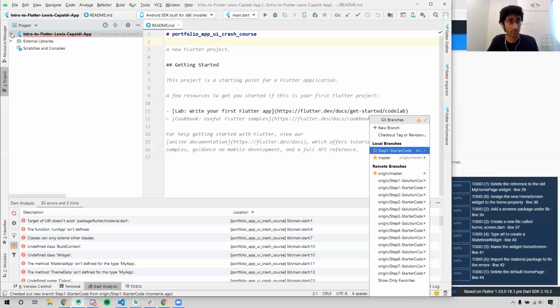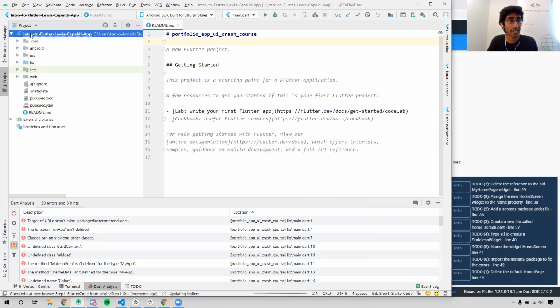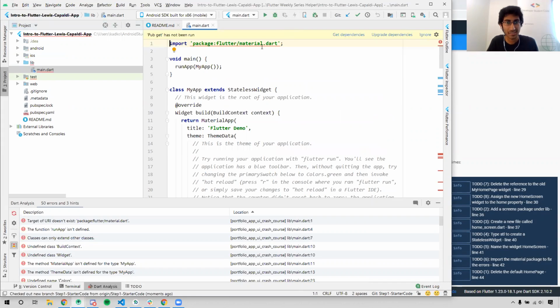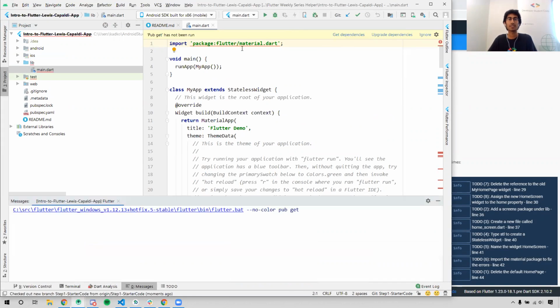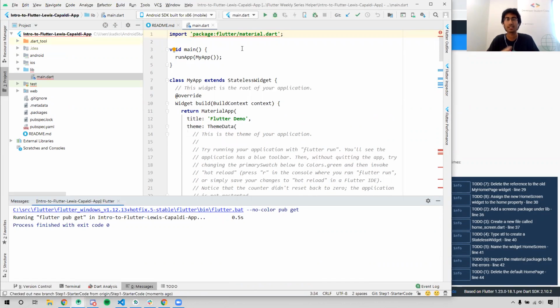So now expand this directory, expand the lib folder, and double click on main. If you get any errors here, not a problem. Click on get dependencies. So it will just download. If you have used Python, it's basically like pip, right?